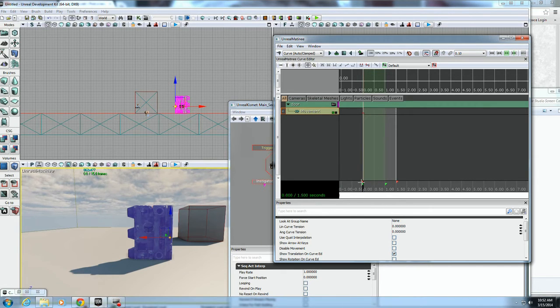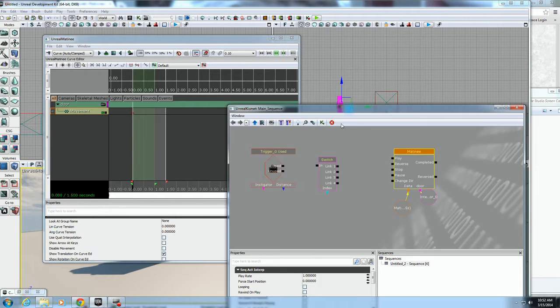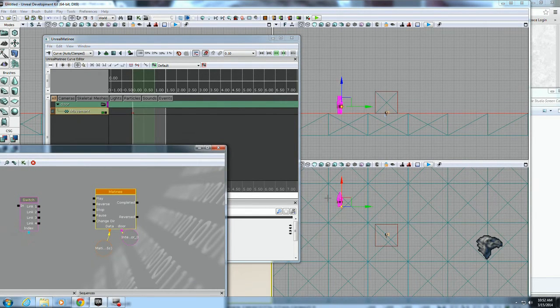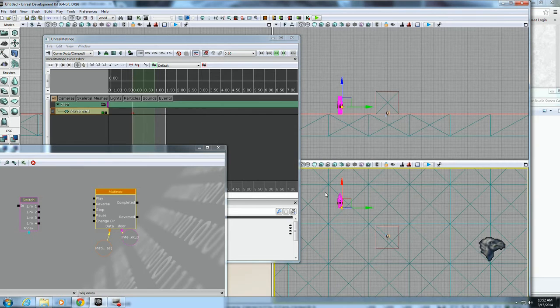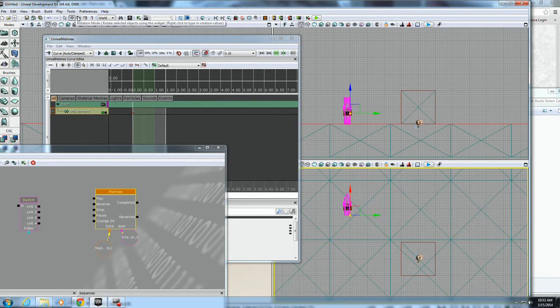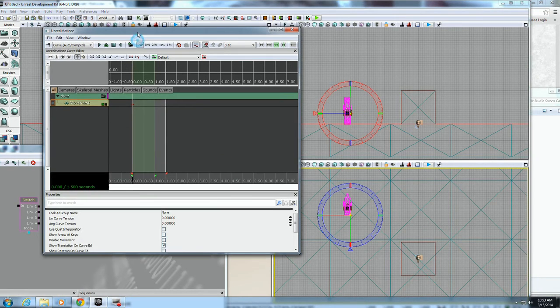Sorry, I had to run real quick, but basically on this movement track, we're going to be moving this door. So you probably want to bring up your top view here, because that'll be the easiest to do, and also do your rotate tool. With the movement, this is your time frame, and it goes by seconds here.